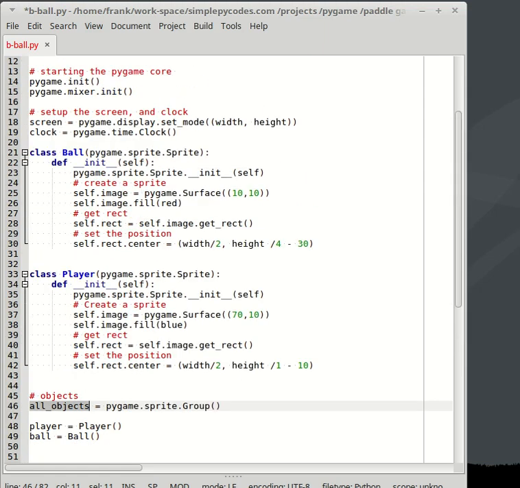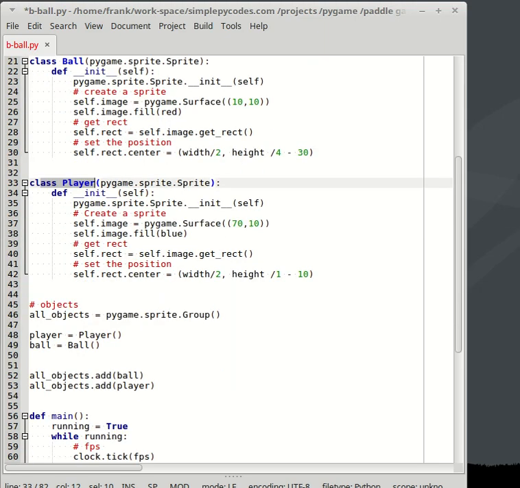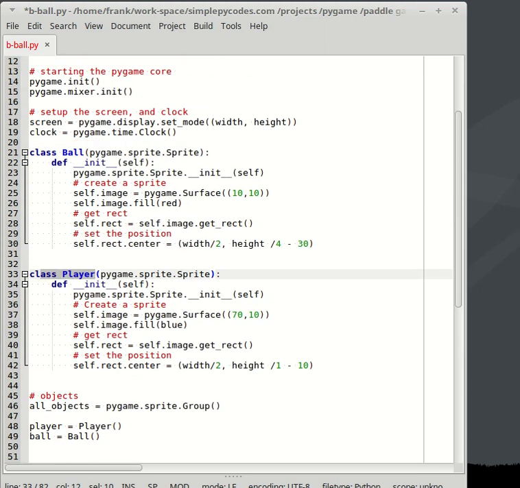And we created two classes, ball and player. But so far both of our classes only have one init method.